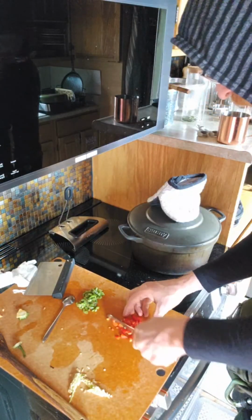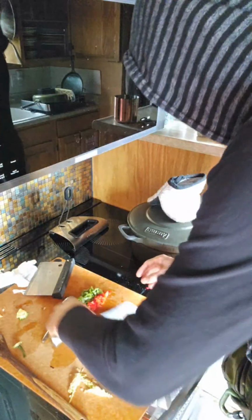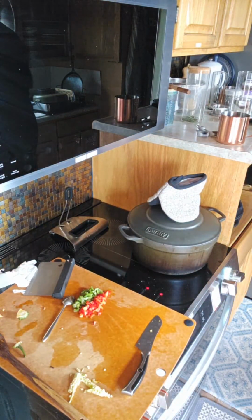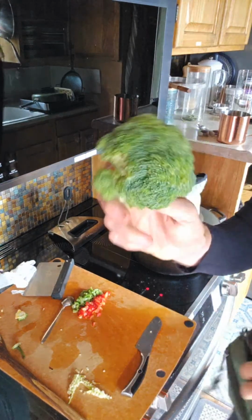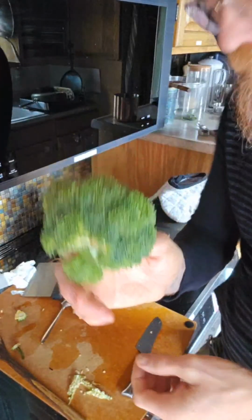So here we have more food. We're going to chop these guys up. There we go. Perfect. I'm going to add that right into that mix. It's all going to go in at the same time. Grab the next thing. As I said, these were all washed, but I just got them yesterday, so they're good. If they spend 3 days in the fridge, re-wash them.